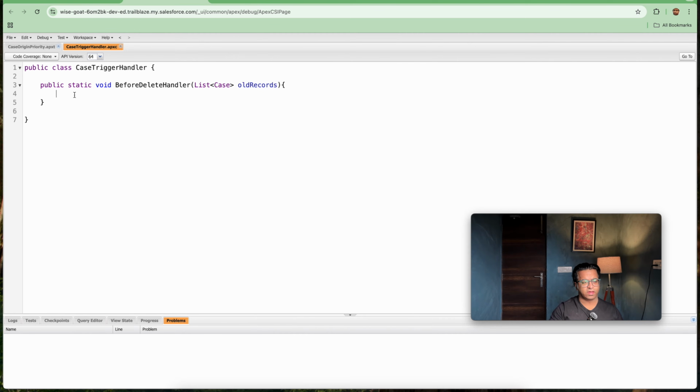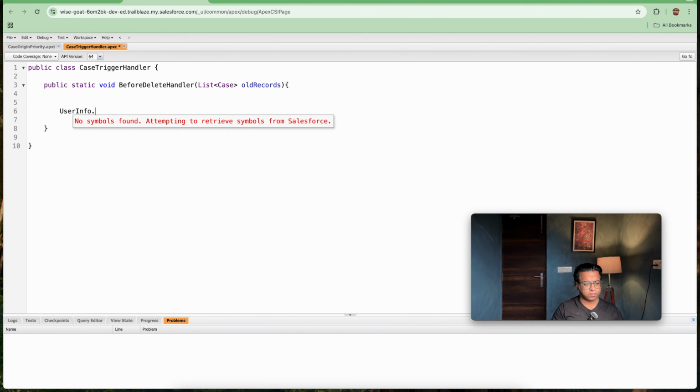Now moving on, the first step is that we need to fetch the ID of the current login user. If we need to fetch any information of the current login user, we have an instance, that is UserInfo. So I will be writing UserInfo dot.